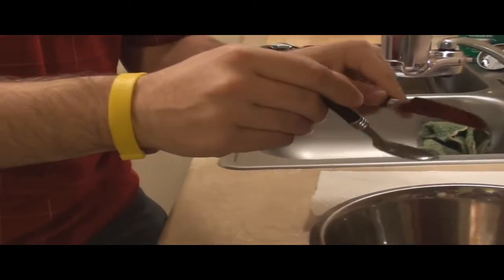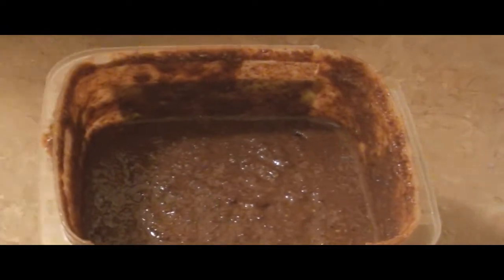On the counter, I just have a rag to kind of wipe things up a little bit. It helps clean. We have a paper towel. I like to use a spoon and a knife, mainly when we dip it in here. I just like to do it. But if you want to get your hands kind of dirty, it's kind of greasy, kind of messy a little bit, but it's good. And the other thing with Doggy Goo is it's all natural.